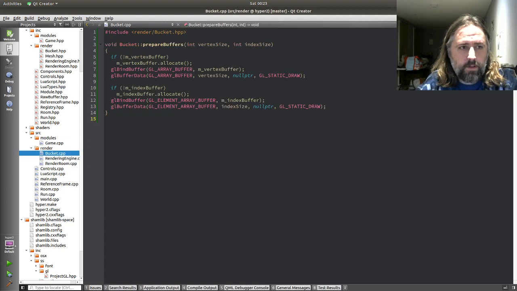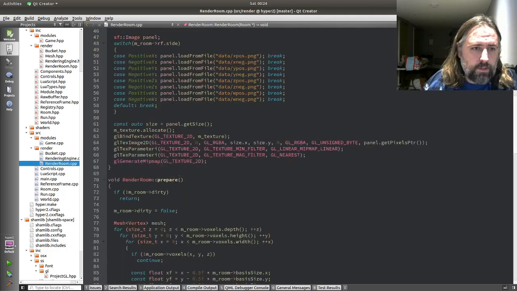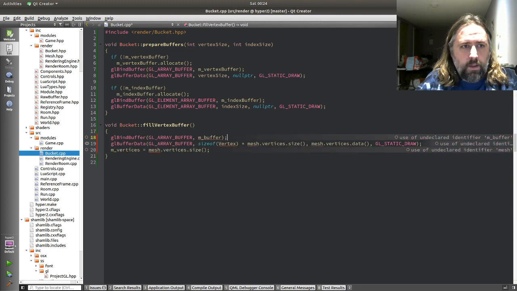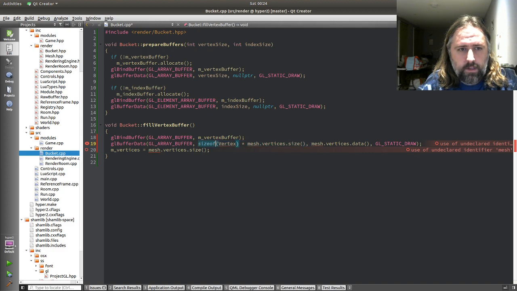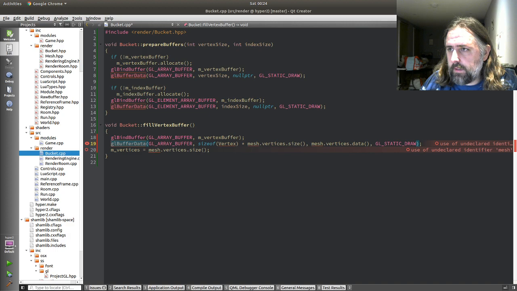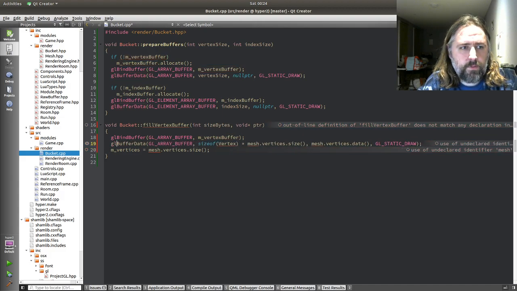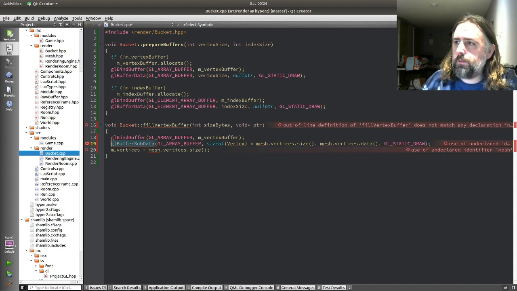Okay, I'm not totally sure what parameters it's going to take, so let's start off with an empty function. Let's look at render room, because that actually does do some buffer filling. It does it like this. So it's the size in bytes times this number of vertices, so that's just like the actual size. Data. Let's just check what GL buffer data actually takes as a pointer. It takes void star, so we want the byte size. We don't want to fill it from the start. Is it buffer sub data or something? Yeah, buffer sub data will let you fill up a portion of a buffer.